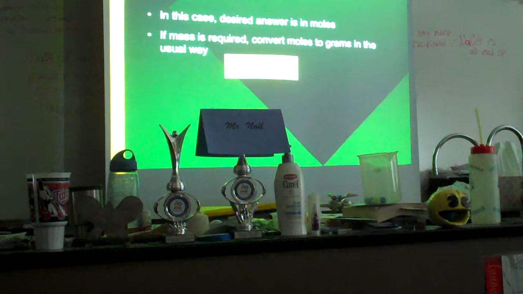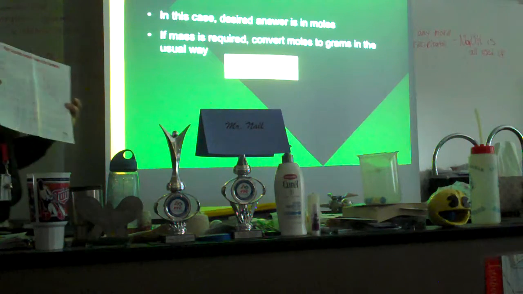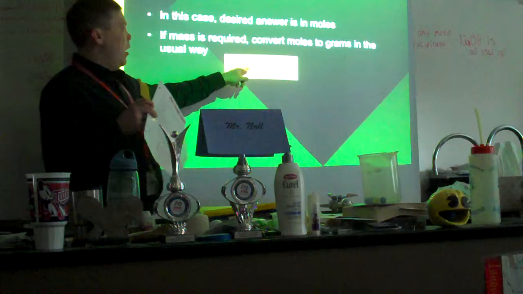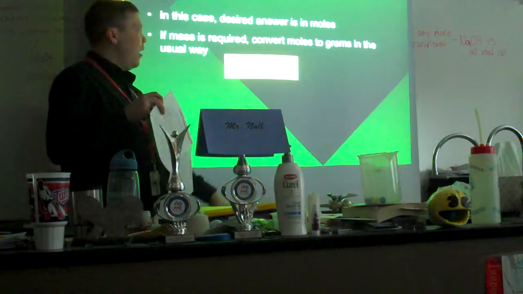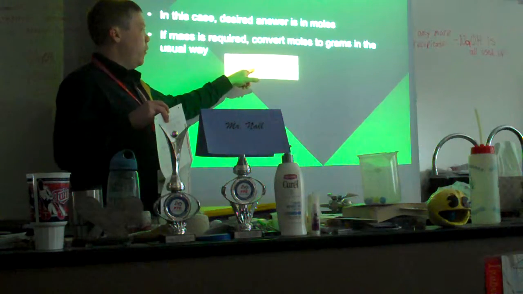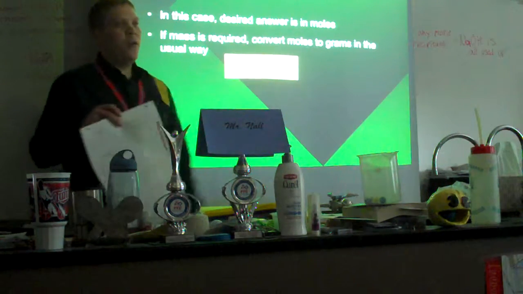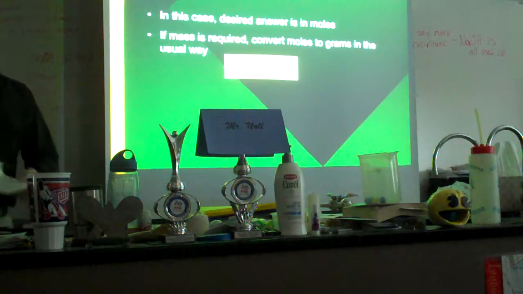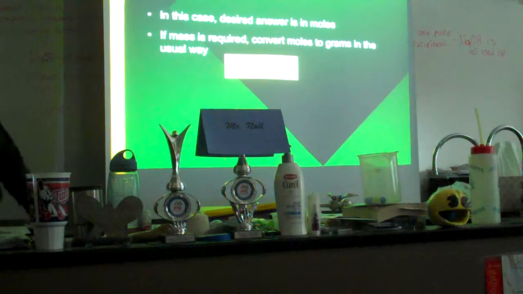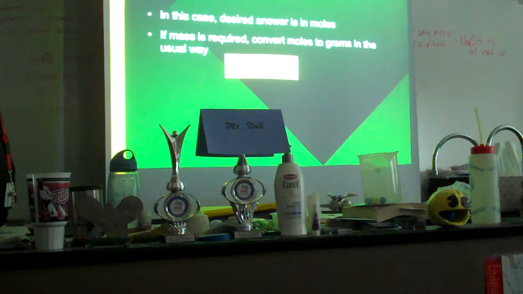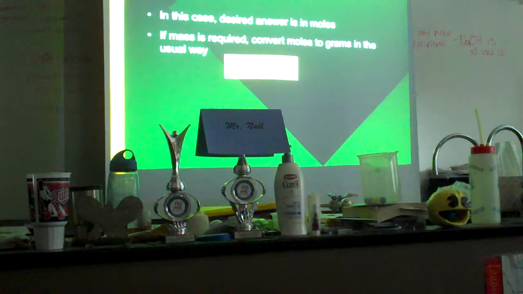Or like they did with oxygen gas here, if I've got 3.6 moles of oxygen gas, I go to my periodic table and find the molar mass of a single oxygen atom. The formula is 2 oxygen atoms making a molecule, so 16 plus 16 is 32. 3.6 moles times 32 grams per mole gives us 115 grams. So we're converting moles to grams.